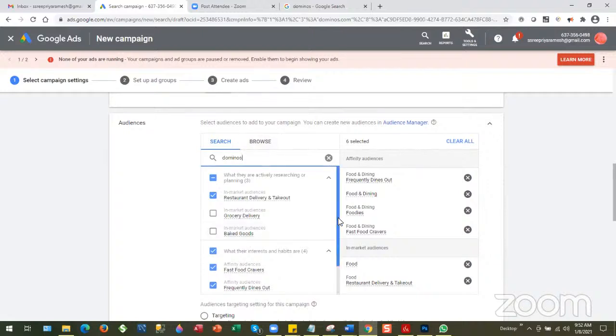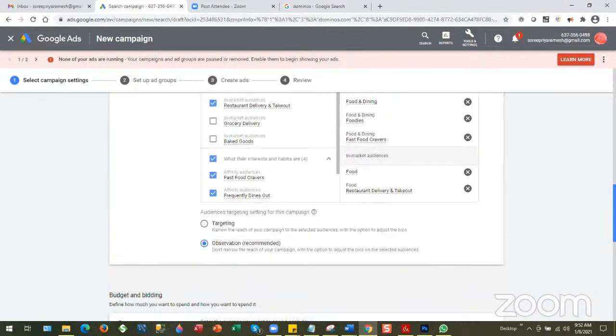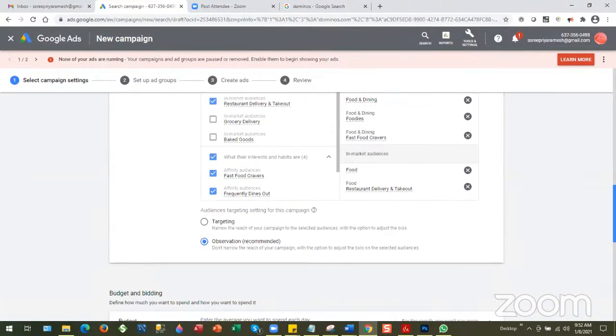I think for now that's good. So you got the audience here. Scroll down, because remember we're also targeting the keywords too. That's the beauty about the search ad. So basically we will be bidding for the keywords. All right, scroll down here.